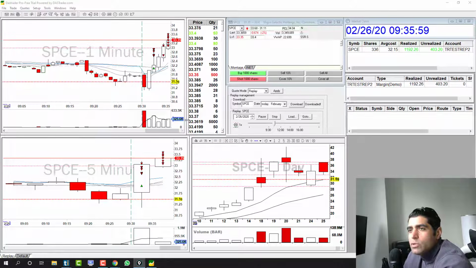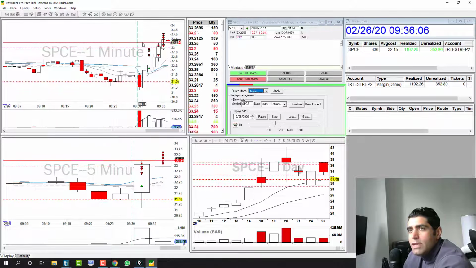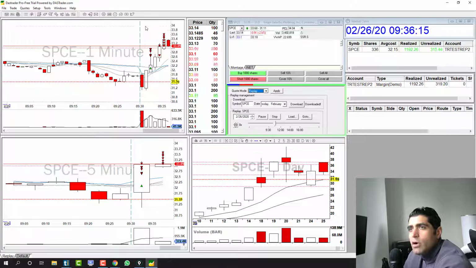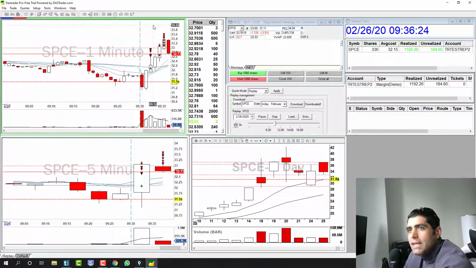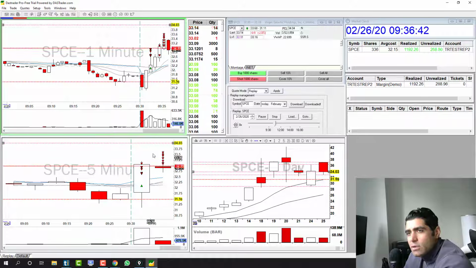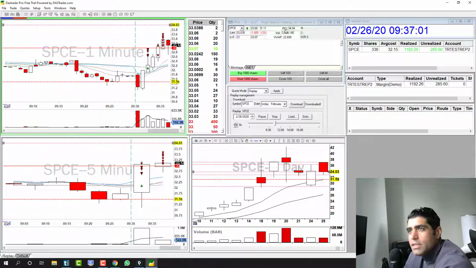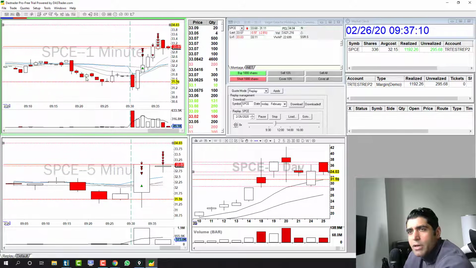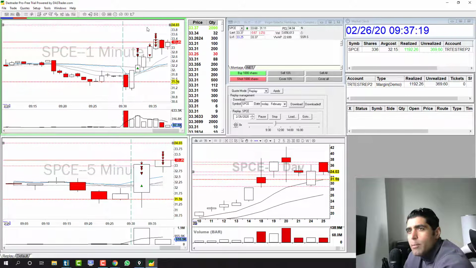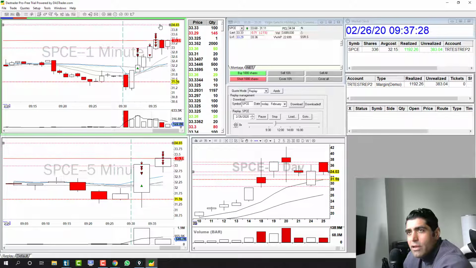So now I want to increase the speed and see what's going to happen. I'm curious to see if it goes. Again, 34.04 is a level, so I'm just putting it here. It should have been here. I don't know why it's not. It's also a bug that I let them know about: the previous day close has to be in the replay chart. It used to be. In real time, you would have another level at 34.